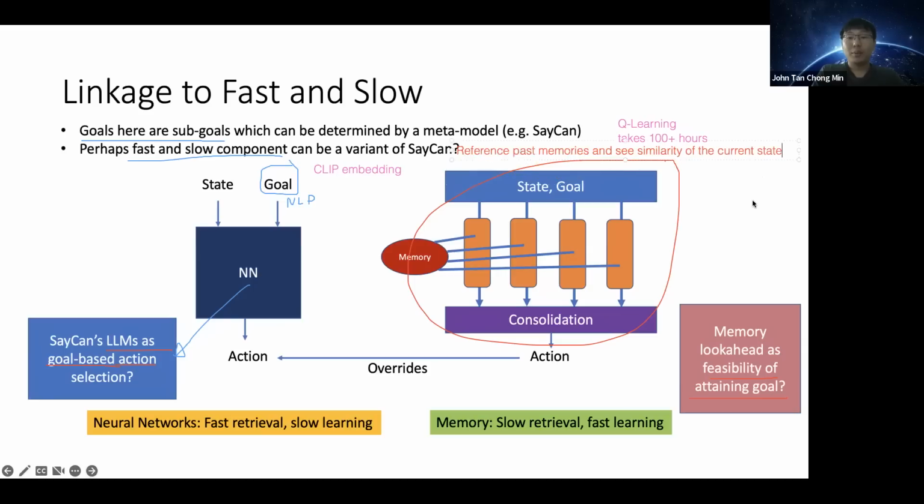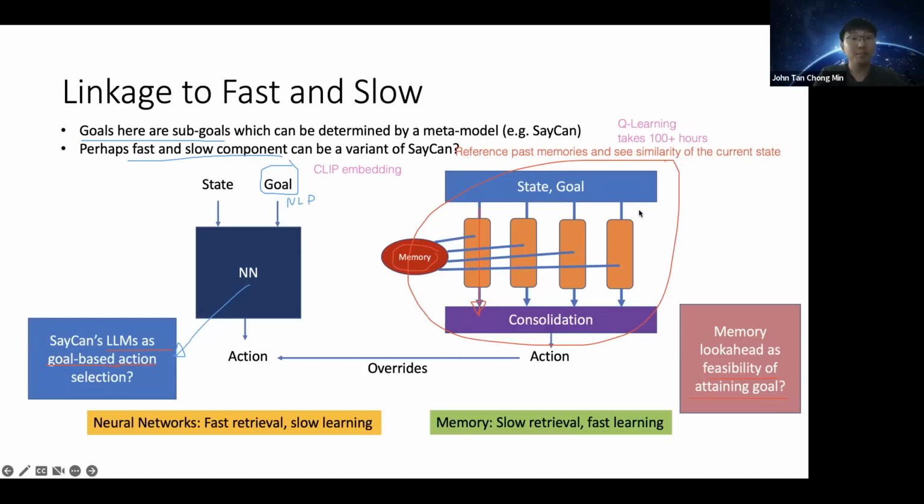Okay, the other way that we can do it is we can see whether based on a certain action, there's a link, based on the list of potential transitions in your memory, you can reach the goal state. So if you can find a transition of states all the way to the goal state using your memory, you can then put this as a high feasibility.